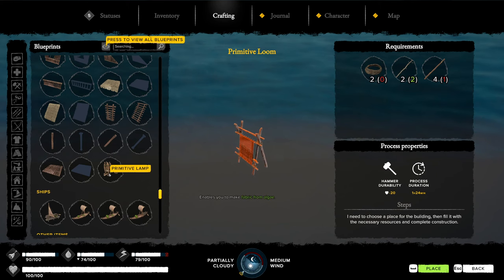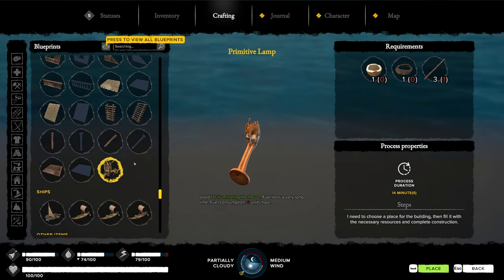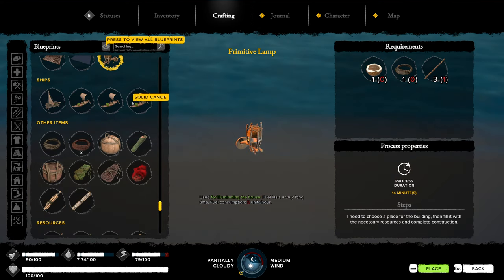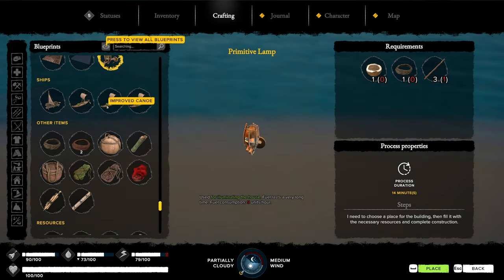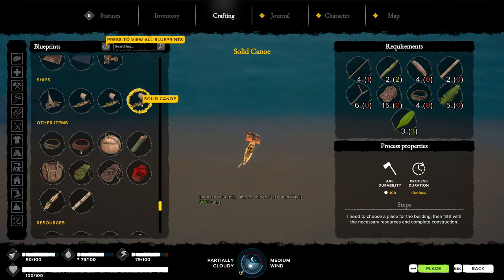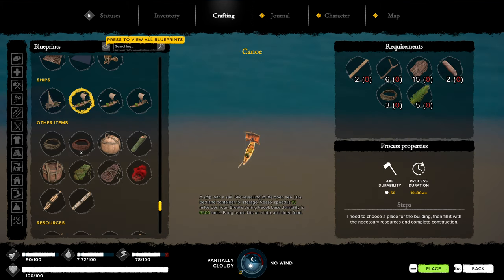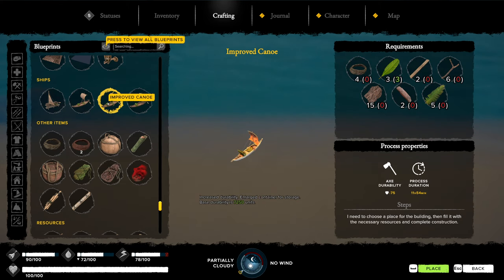Okay, so a primitive lamp? Nice, that's cute. Lamp boil. I have that. This is the one I have. This is the one I can make. What is it saying? 8,000 units? 7,200. I think this is the one we have, right? A solid canoe? But it still says that I can upgrade it. Huh. Or it is this one that I have.